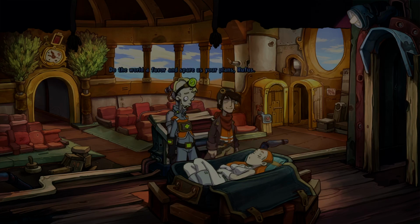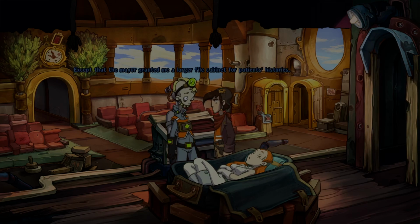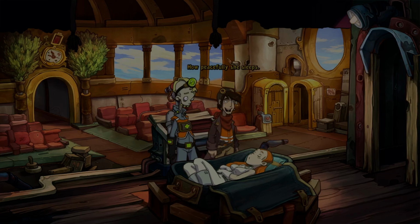Do the world a favor and spare us your plans, Rufus. Your wacky plans have never done anyone any good, except that the mayor granted me a larger file cabinet for patients' histories. How peacefully she sleeps. This calls for extra strong coffee.